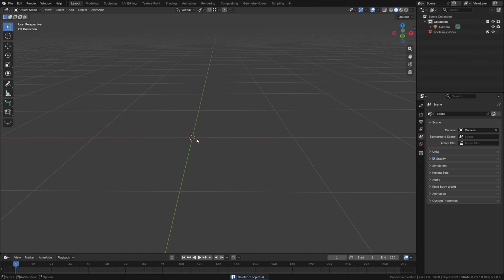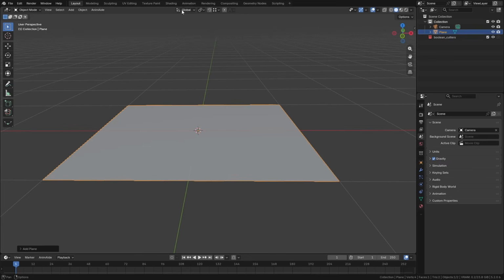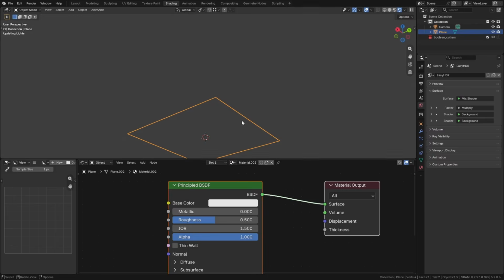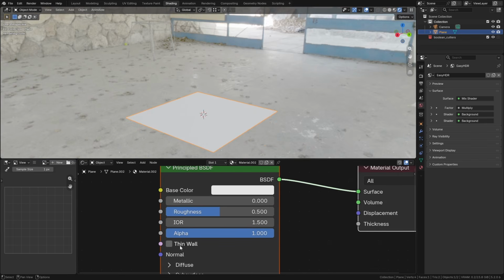One challenge in Blender has always been to create extremely thin materials that also have some light pass through them in order to create things like paper and leaves and very, very thin glass. We usually have to mix subsurface and translucency and transmission and all sorts of other things to try and get a realistic result. But now if we add a plane into the scene and give it a new material, you'll see that we have this option here called thin wall. And that's basically what this is intended to replicate.